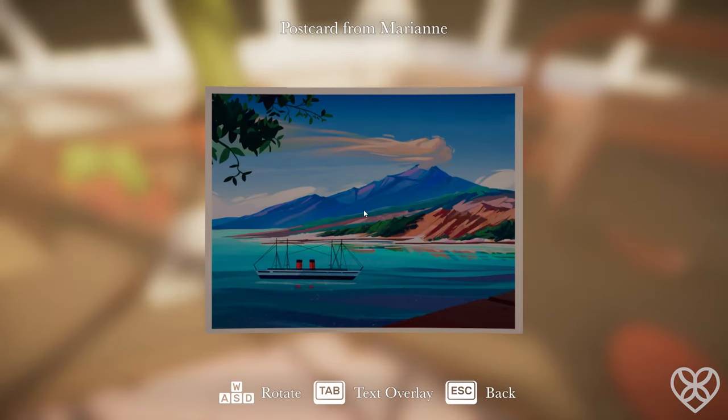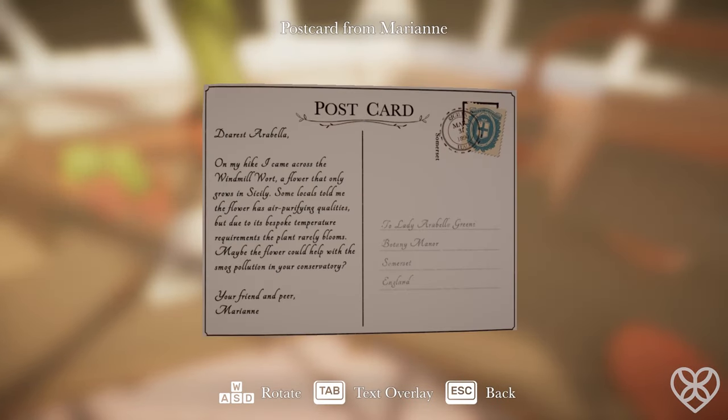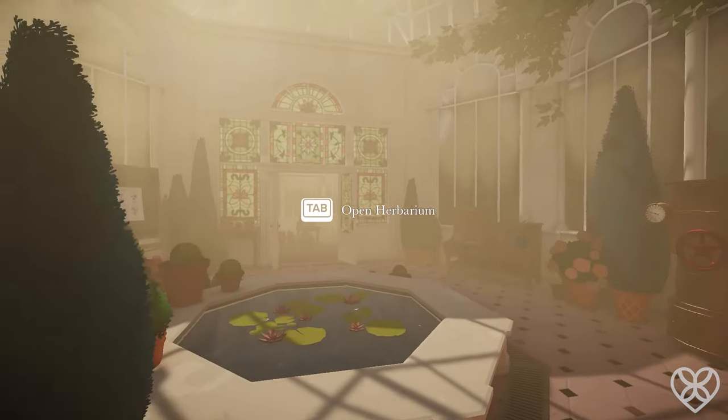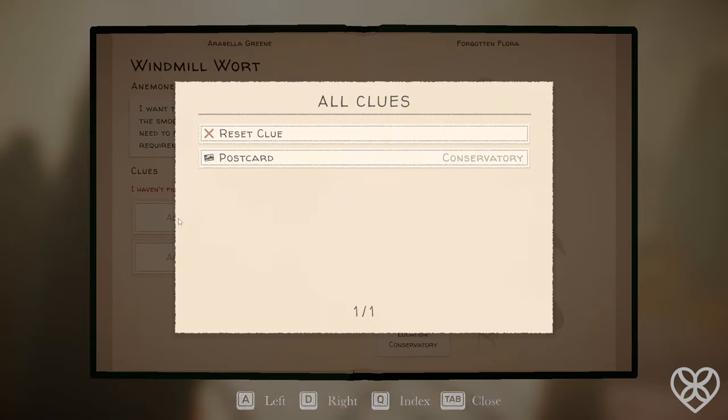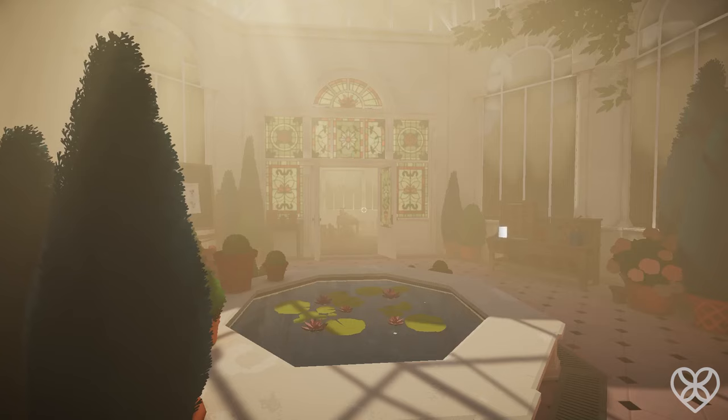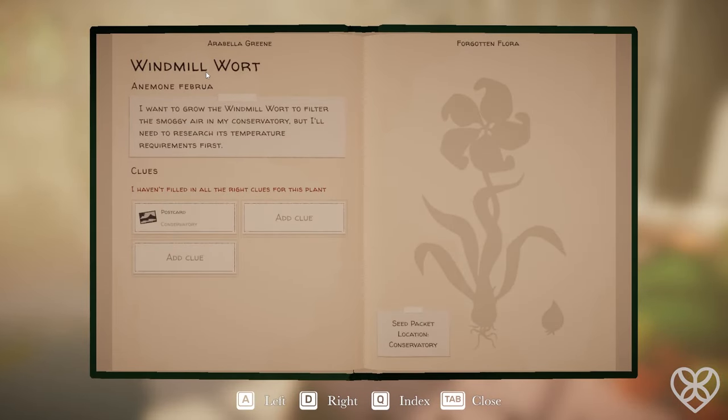We got a postcard as well from Marianne. "Dearest Arabella, on my hike, I came across the windmill wort, a flower that only grows in Sicily. Some locals told me the flower has air-purifying qualities, but due to its bespoke temperature requirements, the plant rarely blooms. Maybe the flower could help with the smog pollution in your conservatory. Your friend and peer, Marianne." So, that hints us towards a flower we have to grow, because look at how foggy it is in here. So, we should add a clue, the postcard. That's our first clue for this. We have two more clues to find for the windmill wort.